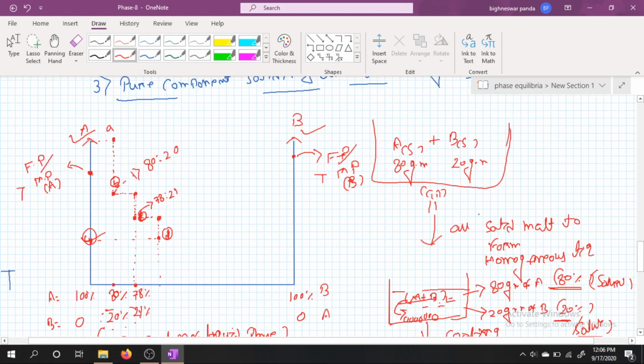So the graph will be like this if I am taking another system in which B is 80 gram, A is 20 gram, then the graph for B is like this, and this is called our eutectic. At this point both A and B cannot be separated from each other, as both of them will be converted into solid.